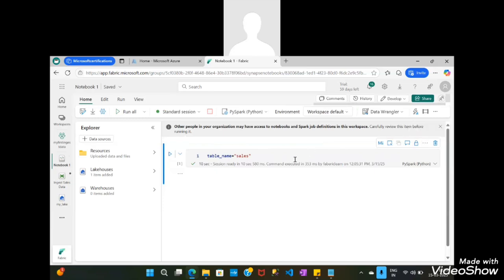Okay, now run. Before you run, on the top right here, in more commands, select that. There is an option called toggle parameter cell. When you click on the toggle parameter option, by default it shows parameters. This is the difference from Databricks notebooks or Python notebooks. This is the difference actually.